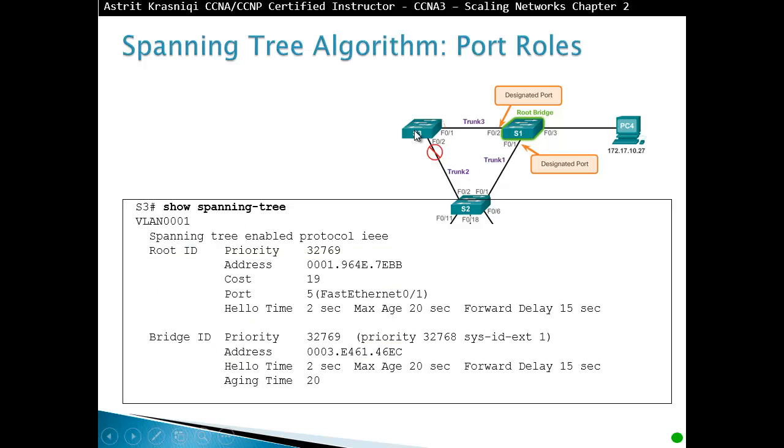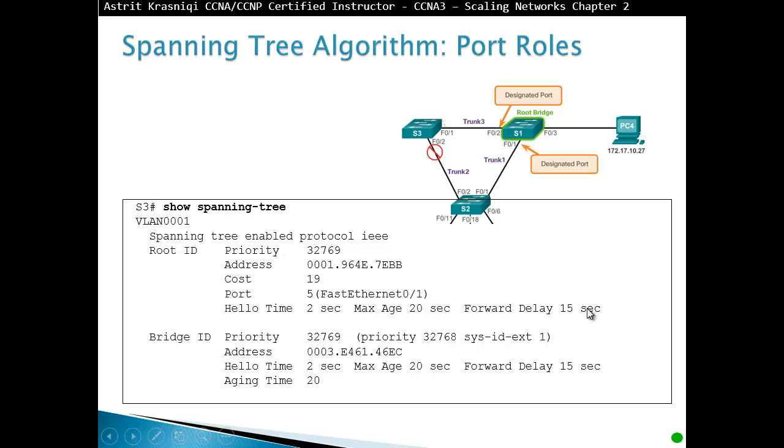So for example, if we ran the same command but now on switch 3, you can see the show spanning-tree command that we ran on switch 3 doesn't say this is a root bridge. So right away we know that this is not the root bridge. And we can look at the MAC address. The MAC address is a bit different, right? Here it starts with 001, here it starts with 003. So we can see the MAC address here is different.